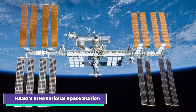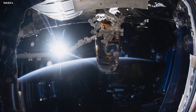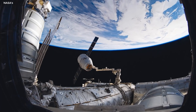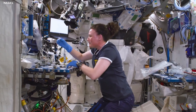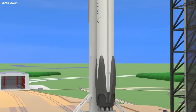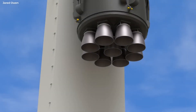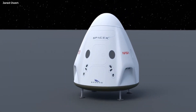NASA's International Space Station, a testament to global collaboration, is nearing retirement. In 2030, it will be de-orbited into the Pacific Ocean. SpaceX has been tasked with this monumental undertaking, and their solution is surprisingly innovative. Instead of using the Dragon capsule or Starship, SpaceX plans to modify the existing Cargo Dragon 2, adding 46 Draco thrusters and expanding its trunk module to accommodate extra propellant. This powerful new version will be capable of bringing the massive station down safely.